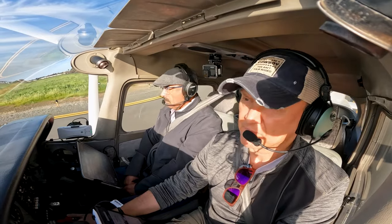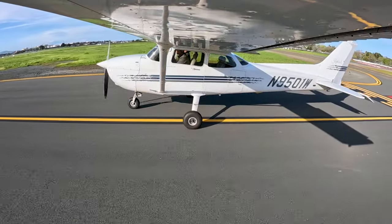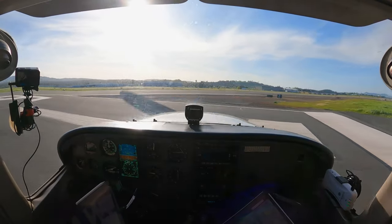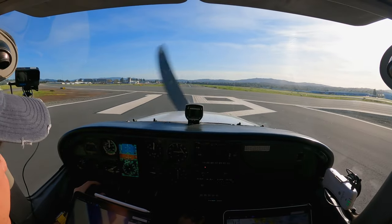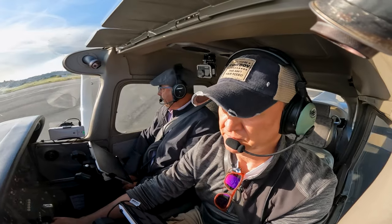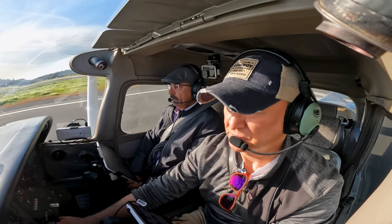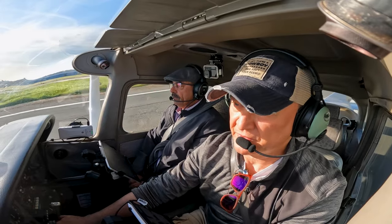Runway, Concord Tower, traffic. Just about 2.5 west of the airfield, we make a right turn parallel to the runway. 19 right, long taxiway Echo is a helicopter, 800 feet now indicated. Runway 19 right, still clear to land. We're not going to do anything special here, we're just going to do a normal takeoff. Now, straight down. 19 right, clear to land. We got traffic on the runway in sight, and we're looking for the helicopter. We got the helicopter in sight as well. Everything's in the green. Rotate, 60 knots coming up.